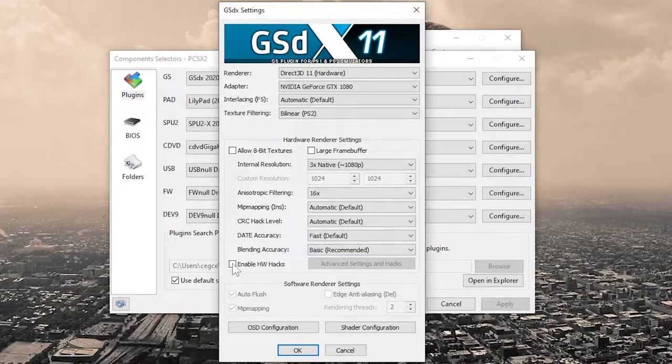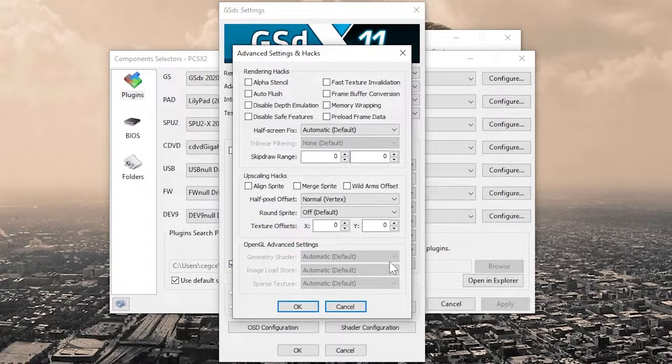All right, hardware hacks. You really don't need to go into this menu unless it's game specific. This is a complicated menu and more for tweaks to individual games. The wiki page I showed you before will have different tweaks for different games that have all types of small issues. This is where you fix a lot of those.